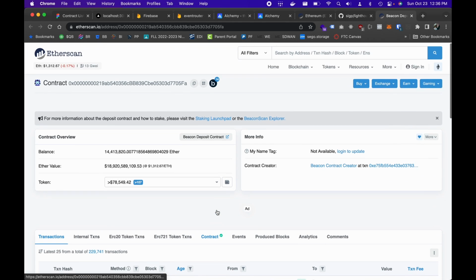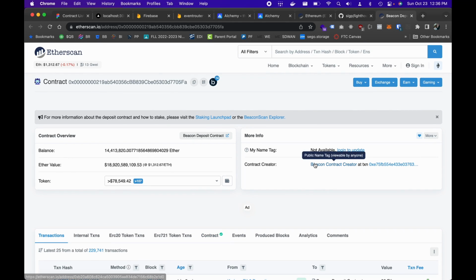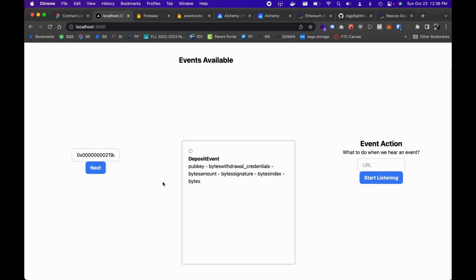And there's really only one event this contract fires, which is the deposit event. So if I grab the contract address and plug it in here, we're going to see the events available, and we can see that the deposit event is the only event that this contract emits.